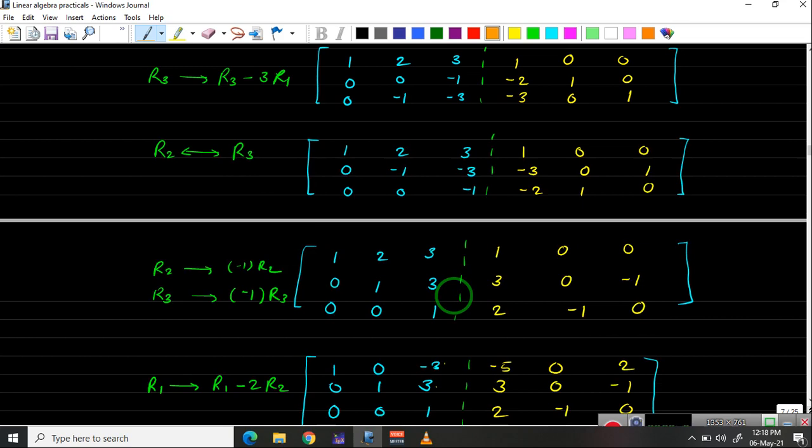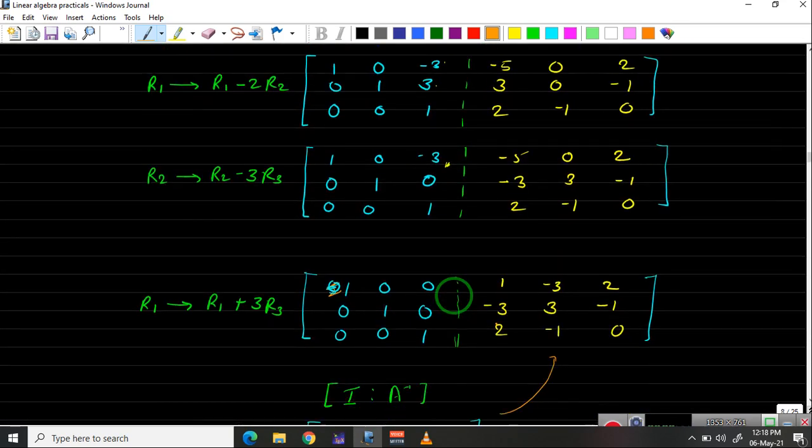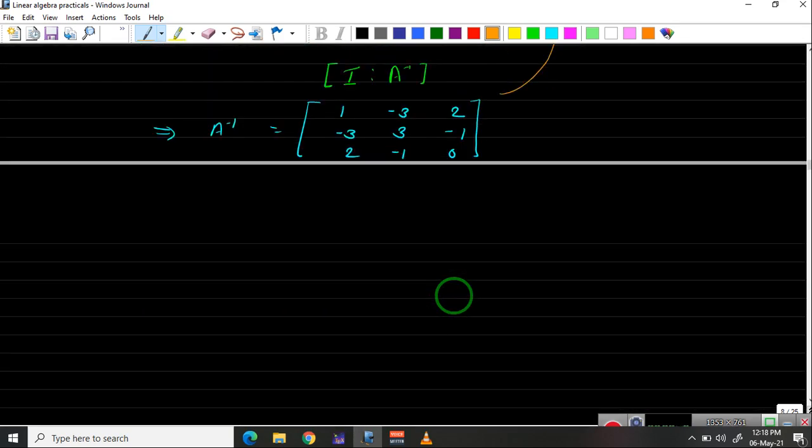This is the example we have done in the previous video, part 1. So as I said, let's take a matrix which will give us a row which is entirely 0. And of course, you can also show that if the inverse exists, then it is unique. So let's take an example. Let us show that the inverse does not exist in this case.